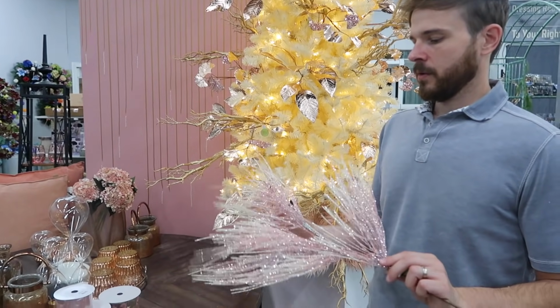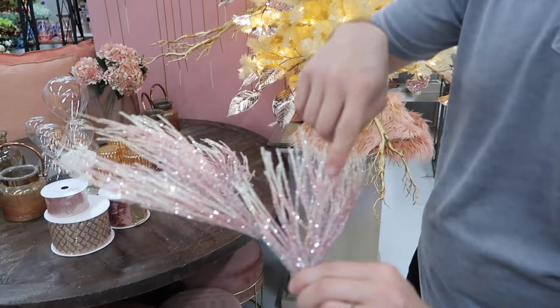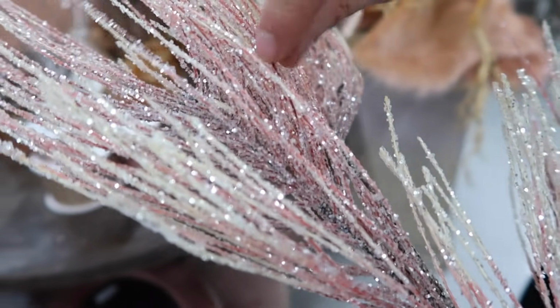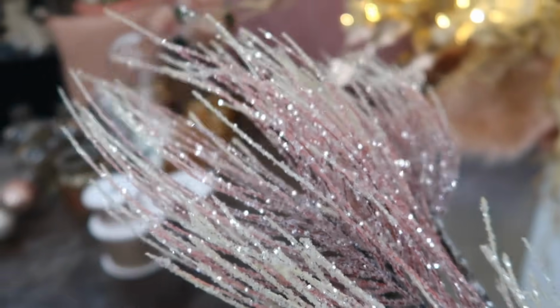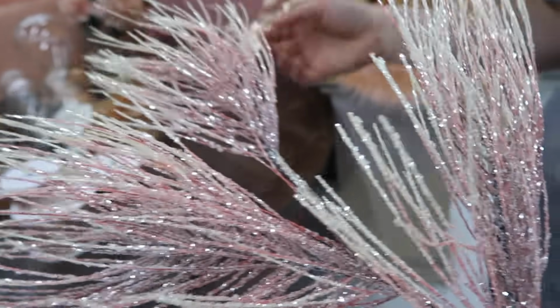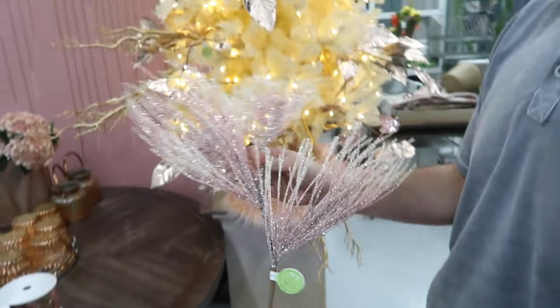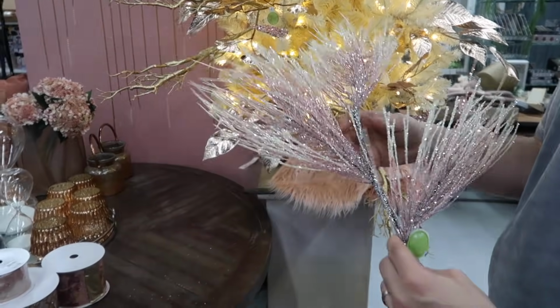Now we're going to work with our rosé colored pine stem. As you can see, this has kind of a deep red that fades into a pink and then a cream, and it's frosted so that deep red really comes across as more pink, especially when we get it with all the rose gold colors. So these are really simple to use.